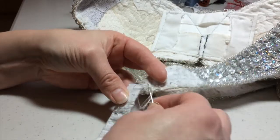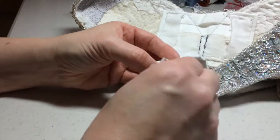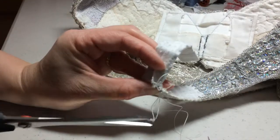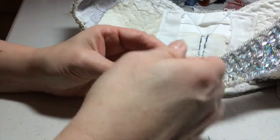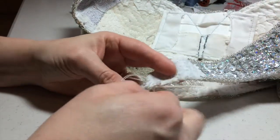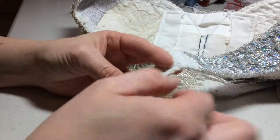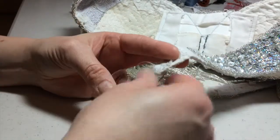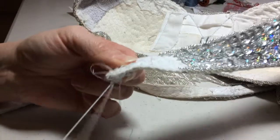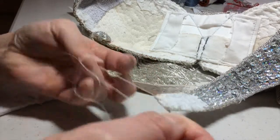I love this. I'm going to show you how to repair a mistake. Because we all make them, and you should never be discouraged. As long as you learn from the mistake, it's not a mistake. We find our handy dandy little knot. We get our scissors. We cut it. We pull our stitches out. We say, no big deal. I can live with no stitches. I can redo it. I can tie another knot. It's better than complaining all day long and fretting and setting your costume down and not working on it anymore. We just move on. Get it? Naughty, naughty.